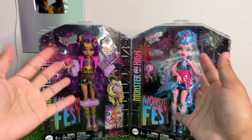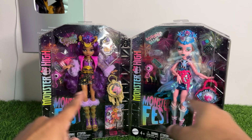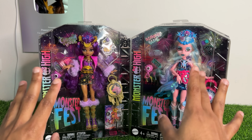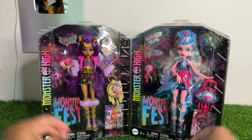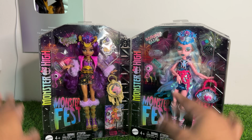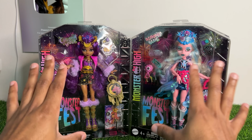Hey friends, it's Keezy here today, and today I'm going to show you how to get Saran hair to look stock photo ready. So I don't know about you, but I have been waiting for this line, Monster High Monster Fest, to drop since we saw the stock photos for this line. I love the theming. I think it came out at the perfect time, of course, right after Coachella.